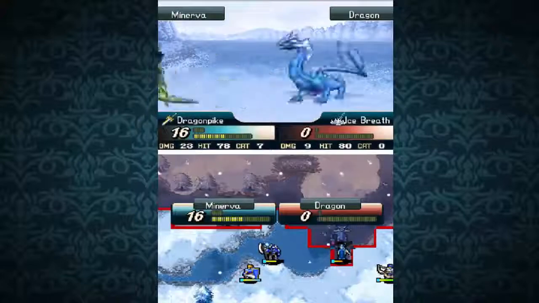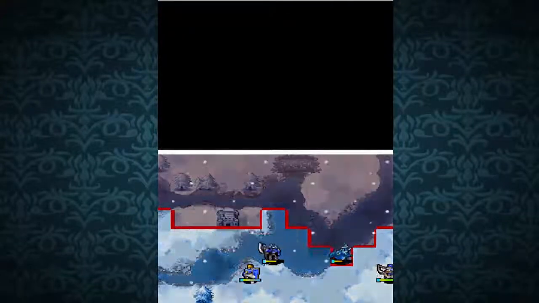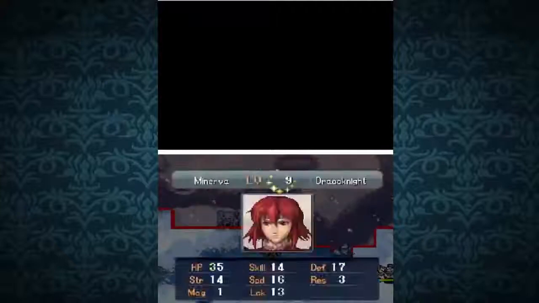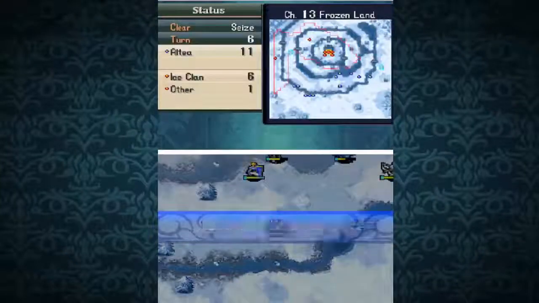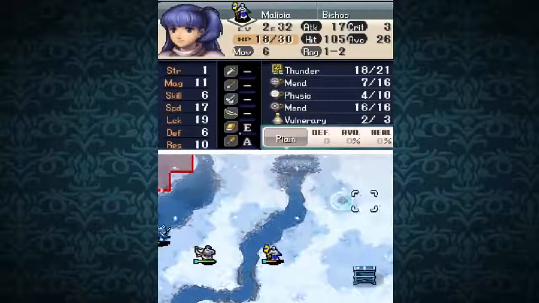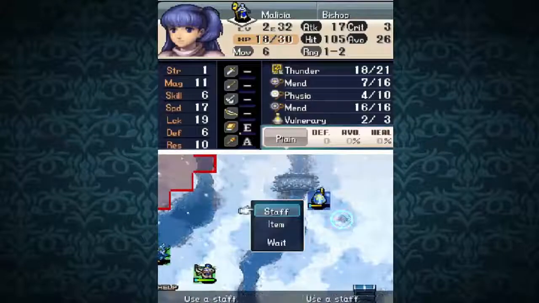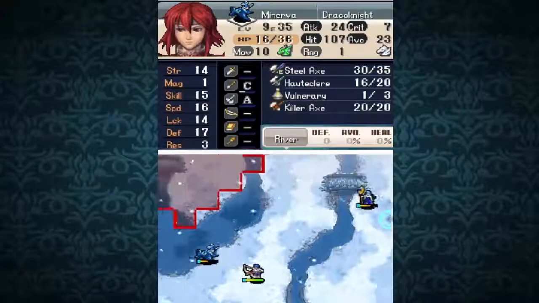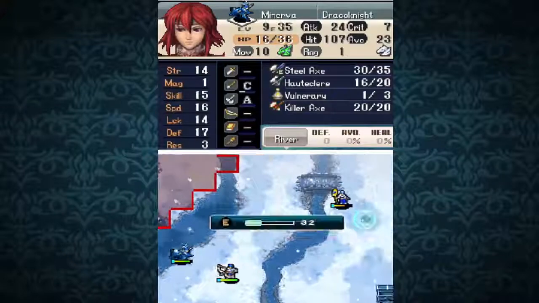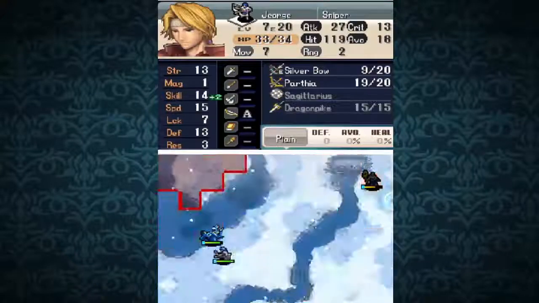Oh, I thought Minerva couldn't double. Hey, level up for Minerva. Oh, there's the dragon pike. I had just 2 uses left anyway. Let's heal Minerva. Oh, actually, you know what? Even though I just used up that dragon pike, I have another.